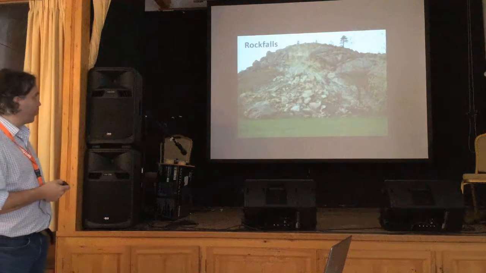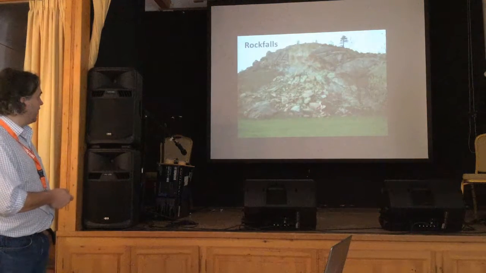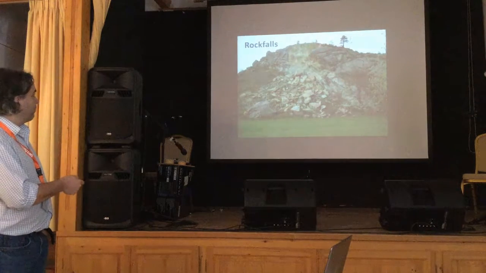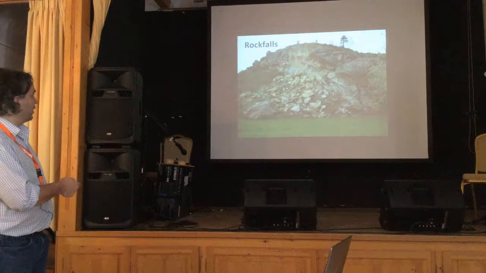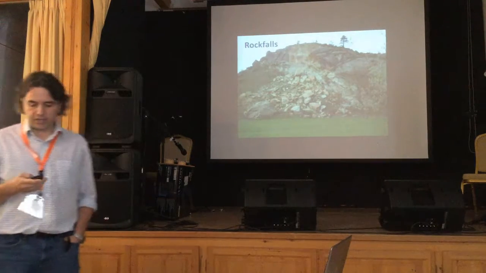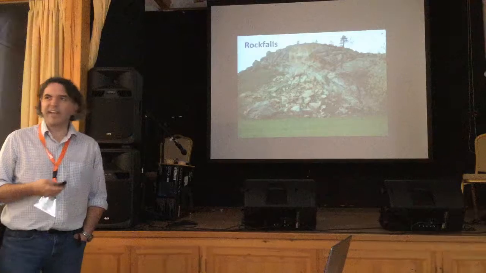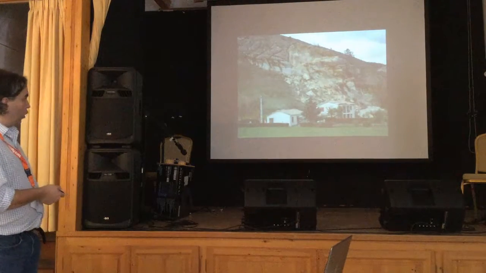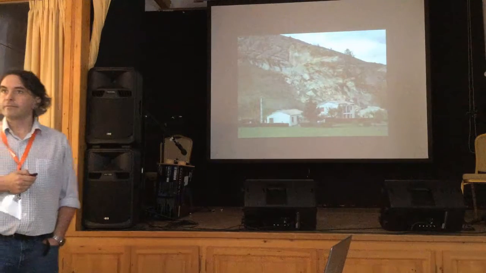Here's an example from Paris in France. We can see this is the area that's failed. Can we see its mass? It's bounded by a series of discontinuities, and there's some very large clasts which have then fallen and rolled down the slope. You think, okay, not really a problem. Compare the size of the block to the size of the neighbouring house.